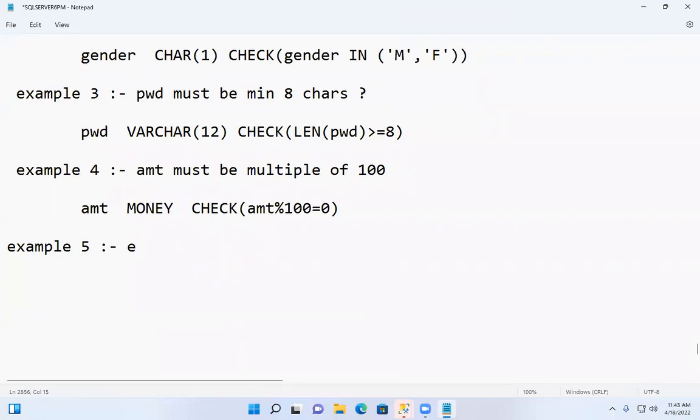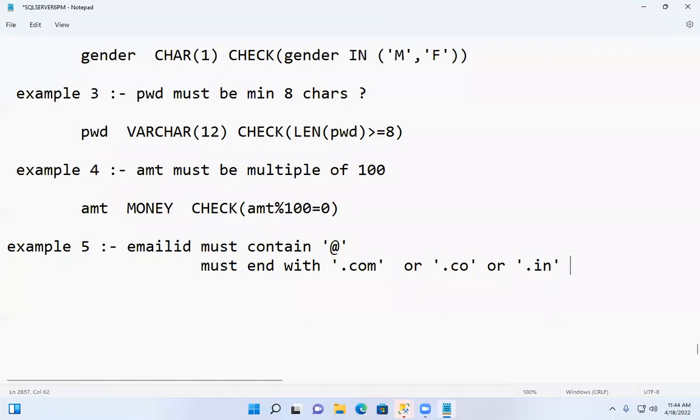Let's see one more example. There is a rule: email ID must contain at the rate. Next one, email ID must end with .com, or .co, or .in.